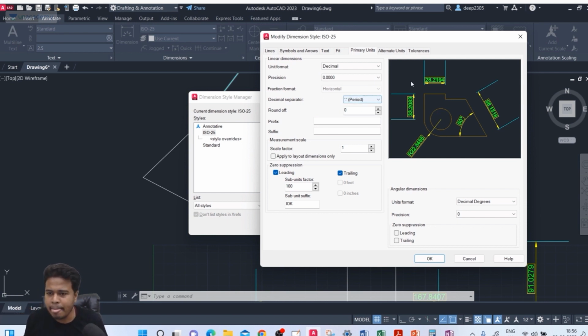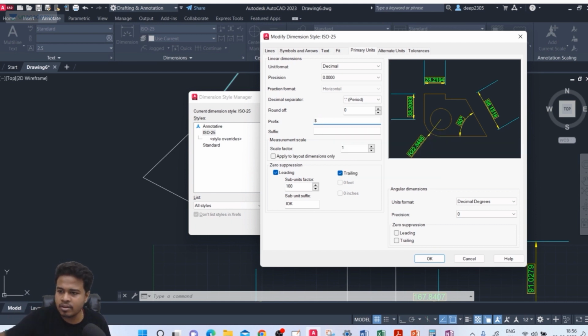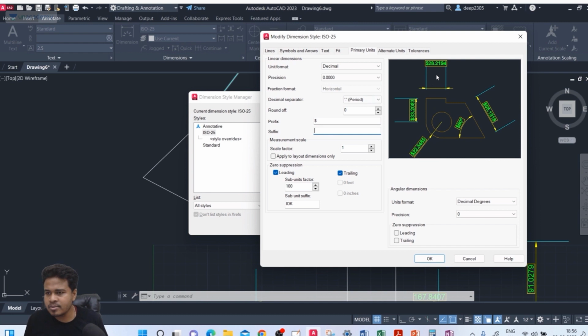Now, can you see this prefix and suffix? Suppose in any dimension you want something at the front, you can give, let's say, this dollar symbol. So see, before every dimension, this dollar symbol will come. If you give space, the space will also come.